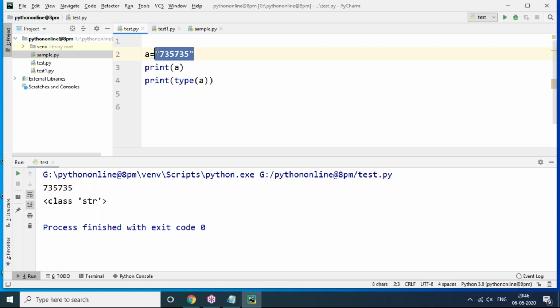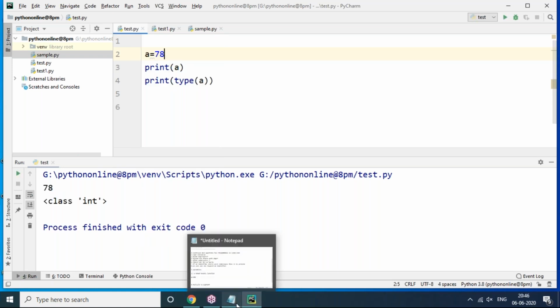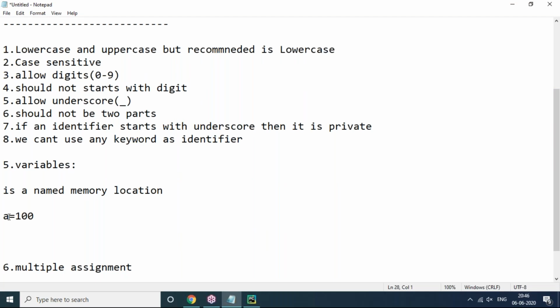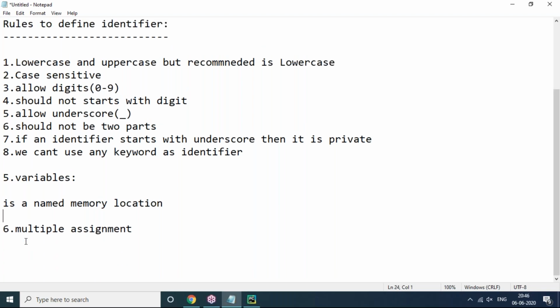So based on the value, the data type will be decided by Python. So while declaring any variable, you don't define any data type because it's a completely dynamically typed programming language. But one thing for sure, it doesn't mean that Python doesn't have any data types. Lots of data types are there. In a coming session, we'll discuss the complete data type list of Python. But you should ignore the data type while declaring a variable. Just leave the data type to Python and focus only on the value. What value you would like to assign to the variable, you can assign it. That's it, simple. It's a named memory location. This is what a variable is.